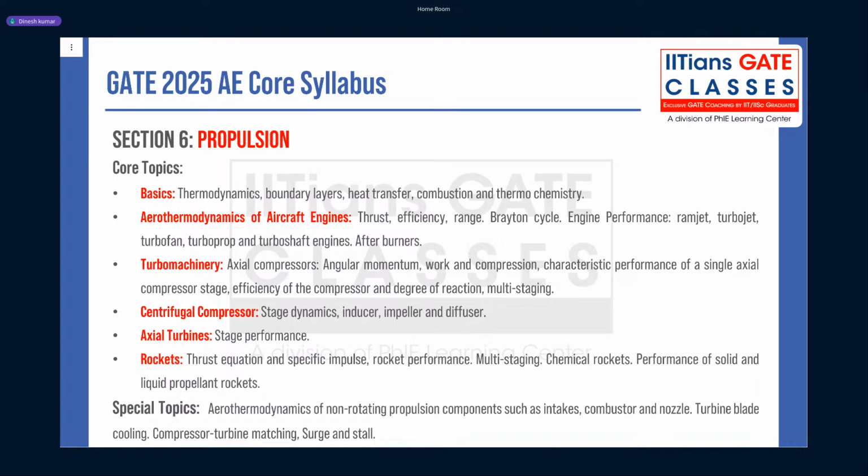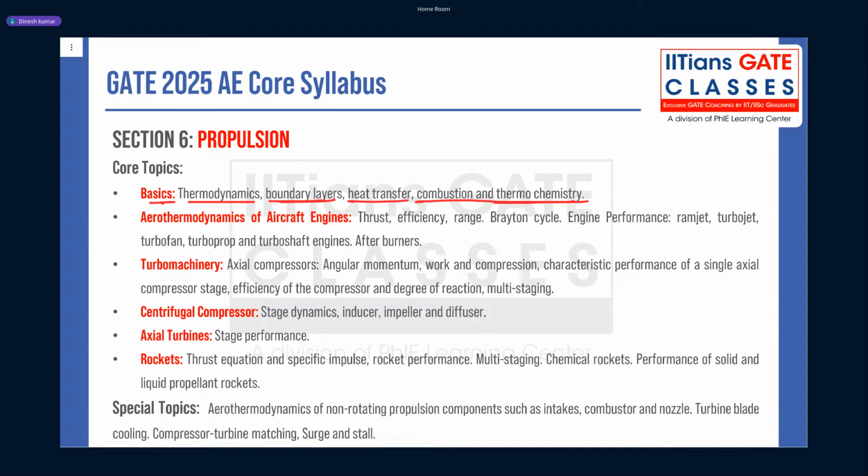Propulsion. In propulsion, you can see it starts with basic thermodynamics, but they have not mentioned any particular syllabus for thermodynamics. So you need to know at least the basics of thermodynamics, till entropy and enthalpy, which we cover very well in IGC, like the first law of thermodynamics, second law of thermodynamics, and then different cycles, and then entropy, enthalpy. Then there is boundary layer, which is again basics from fluid. Heat transfer, they just mention, I think only once they have asked questions from heat transfer. Then there is combustion and thermochemistry. Thermochemistry, from your 11th chemistry, they frequently ask questions, and combustion is again part of propulsion.